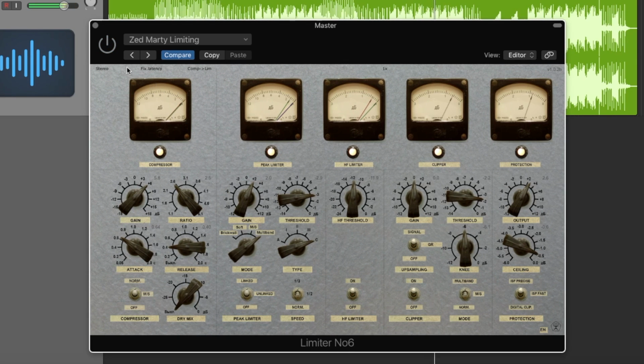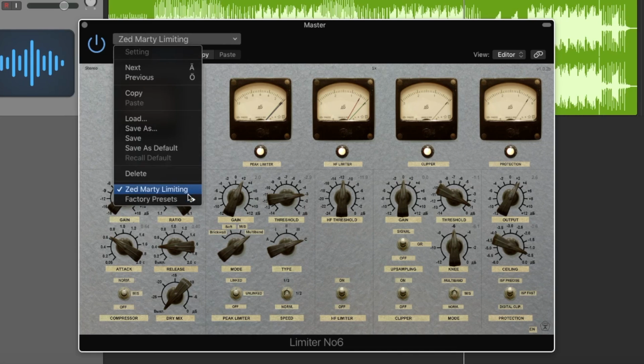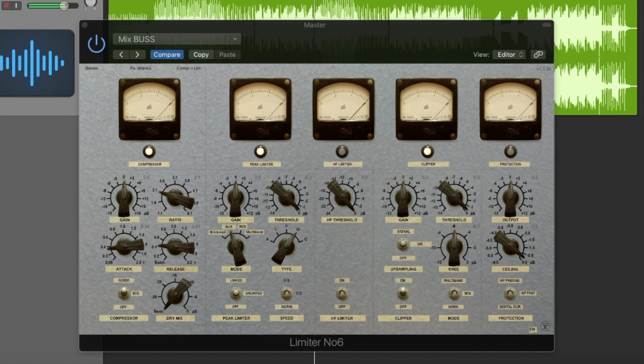So that's with the limiter off, again on. So this was just a very quick limiting here. I actually won't do that kind of limiting on a mastering track, but just to show it, I did a little bit more here and emphasized the clipper section. So maybe let's go here to some of the presets. Maybe let's go here to the mix bus. Let's push it a little bit.